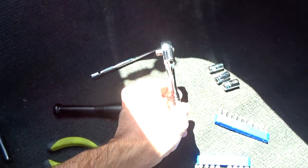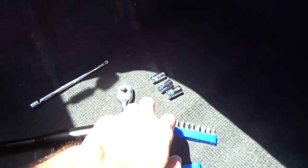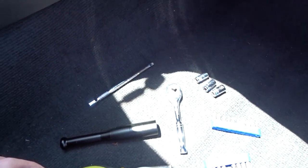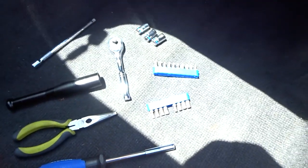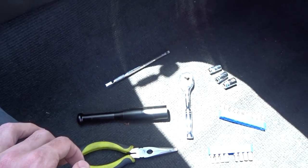You're going to want an extension and a socket of some sort. I've got these just laid out in the floorboard. You're going to want a few sockets — I've got an 8, 9, and 10 millimeter. I don't know exactly what size we'll be using, that's why I just grabbed a handful. But yeah, this should be really straightforward and enjoyable today.